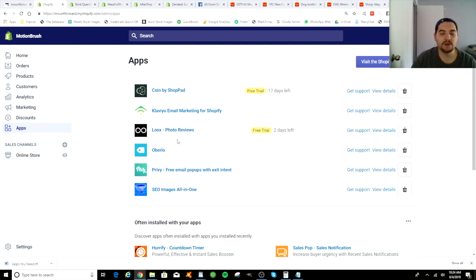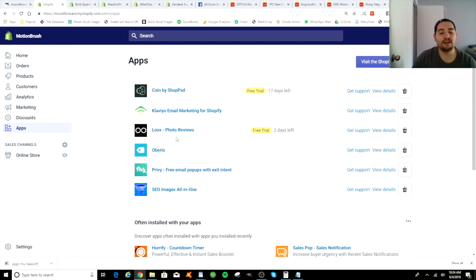The next app is Loox, and Loox is basically an app that will help you get reviews imported to your store. So you can have reviews, allow people to write actual reviews, or it'll allow you to import reviews from AliExpress, which is what I suggest you use it for mainly, okay? And it also has functionality to give a little bit of social proof on your homepage. So you can have all your reviews on the homepage, and this works perfectly, if not beautifully, for one-product stores, because you can have your reviews on the homepage, and it'll look exactly like a product page. So it's very, very, very cool.